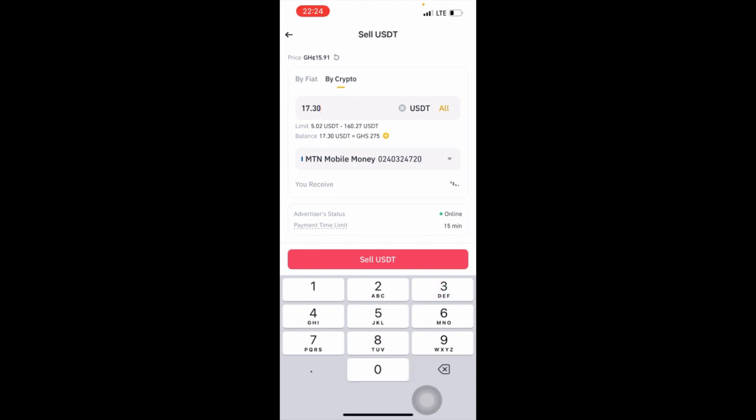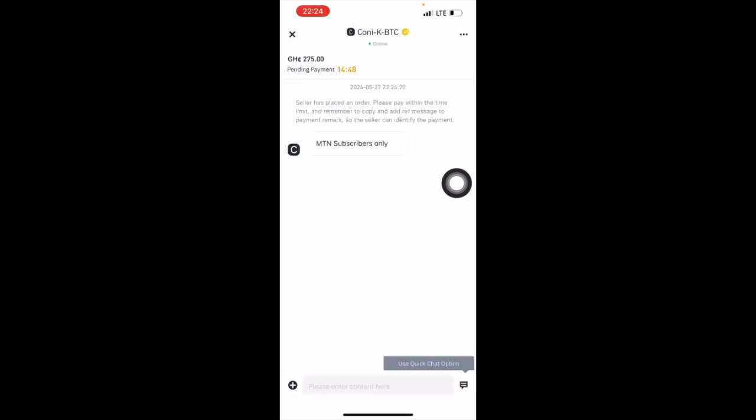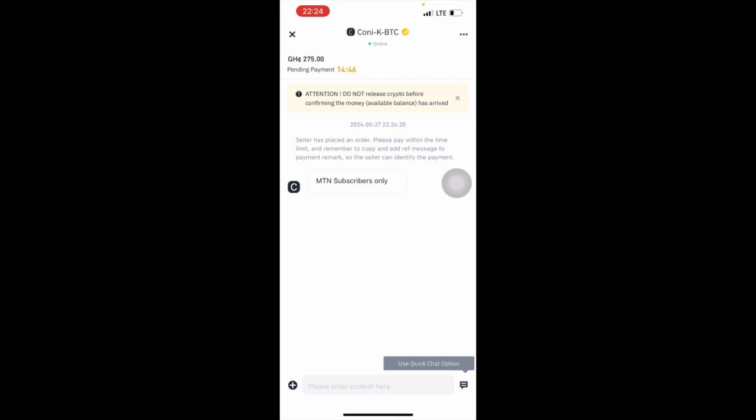So I'll click on 17.30. When I spend 17.30, it means I'm getting 275 Ghana cedis. So I click on sell now. I reach this message button and click on it so that I can chat with the person I want to sell my coin to.